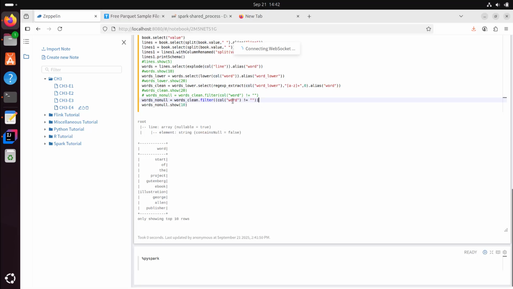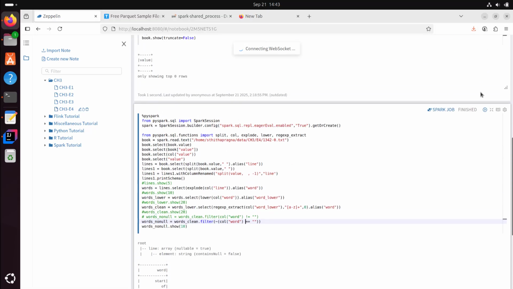But instead of not equals to, you will put equals to. So when you do this, it is going to pick everything that is empty, which will turn all the empty fields true. And then negating it gives the opposite, false. So it's similar to whatever we did. Instead of putting not here, you can do that as well. And if I run this, it will show you the same result again.